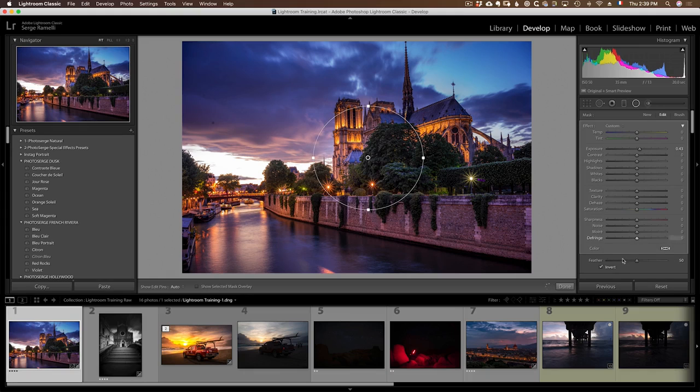Remember, a circle, and then make sure invert is on, make sure feather is here, and let's add some texture. Let's add some brightness to it a little bit, not too much. Let's go at the limit 0.4, not over 0.5. Okay, I'm liking this. Maybe even more clarity, just to make this part pop.